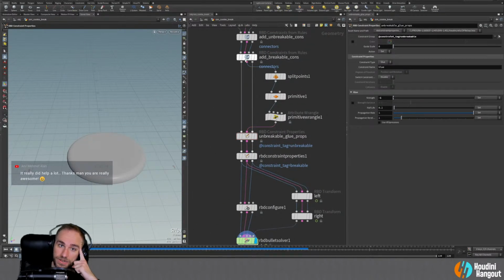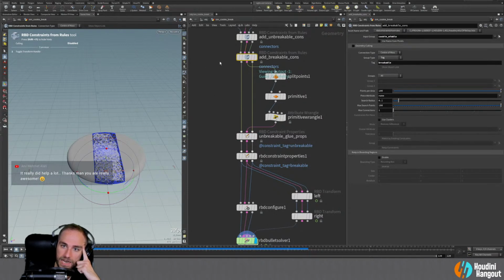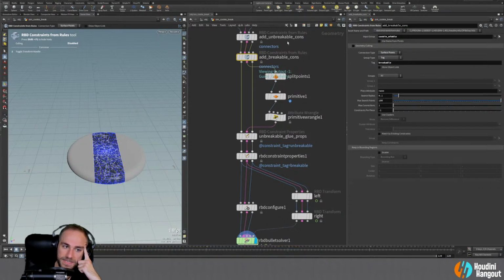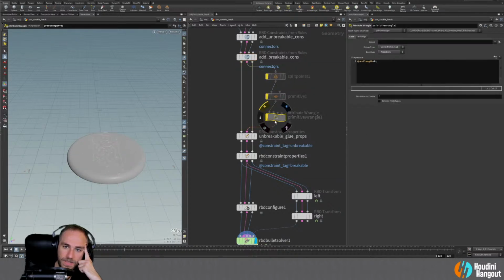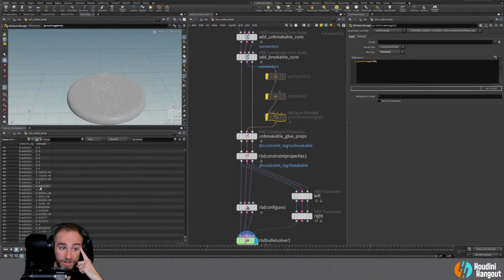And I think you could possibly get better results if, instead of using the center of mass, you just do the surface points, because then you don't need to do this craziness here because they're already all just individual points. And if we select these and turn them off, their rest lengths should already be 0, or very close to it.